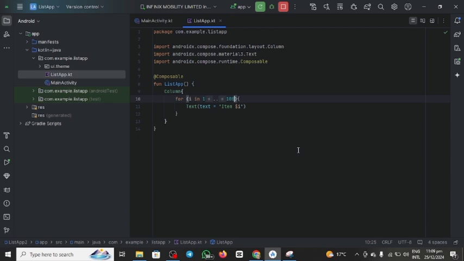So what will happen here is I'm going to use Scrollable. I'm going to call a scroll state so that I'll be able to scroll my list. So this is where we're going to use the scroll state.